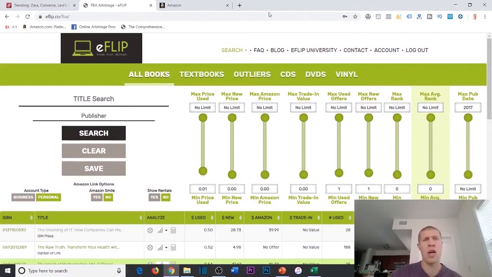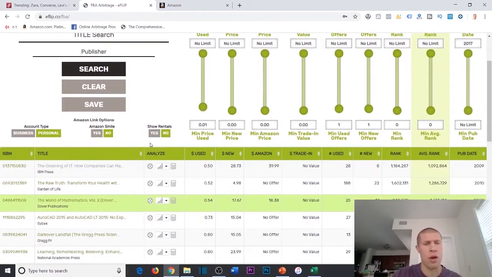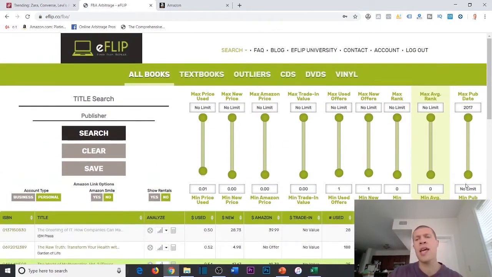You can also sort and source new books that are cheaper on other marketplaces, and then you know that they're selling more on Amazon for a high sales velocity. So I'm going to show you examples most likely of both of those. We're going to run through like I would source any other day. One of the things that I like to do is I'll move these levers and I'll explain to you why and my thought process behind them here in a second, so you understand a little bit more, so you can go ahead and find different outlier books that other people aren't finding.